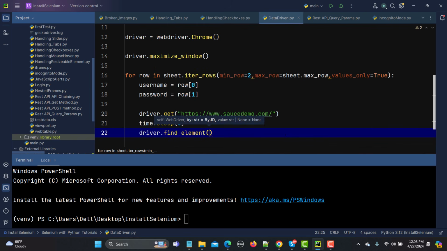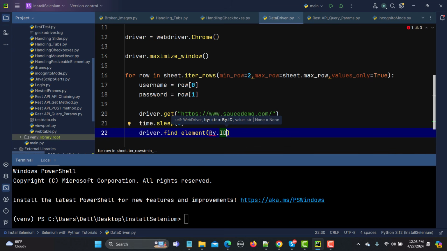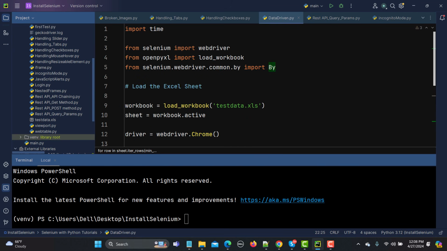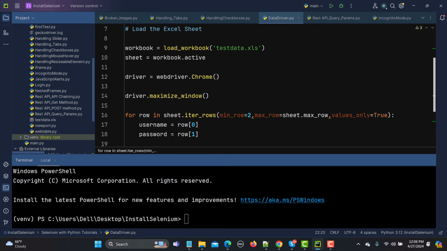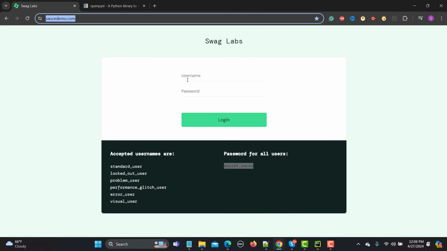So find by ID, and let's import this By package. So we have all the packages here and it looks good to me. And again, let's try ID, and here we need to provide the value. So we go here and inspect this one.